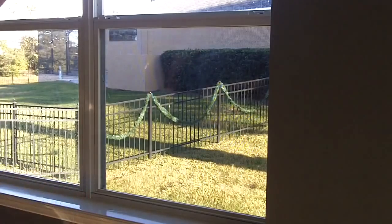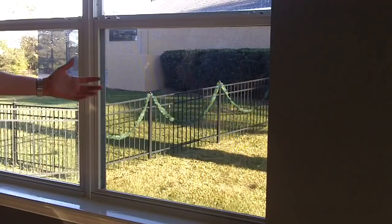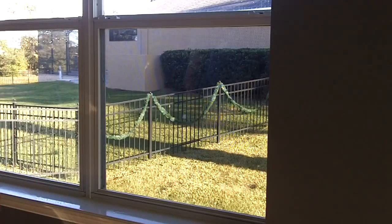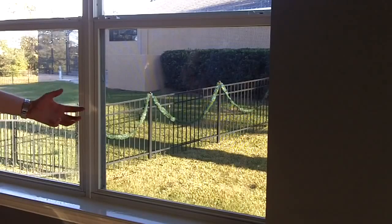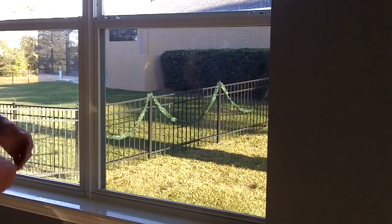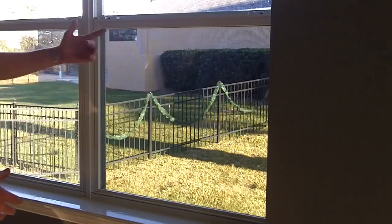Installation is now complete. The thicker the film, the longer it takes for the water to evaporate through. So a 2mm film will probably take a good week to fully cure. 4mm probably 2 to 3 weeks, and 8mm can take up to a month for all the moisture to evaporate through the film.